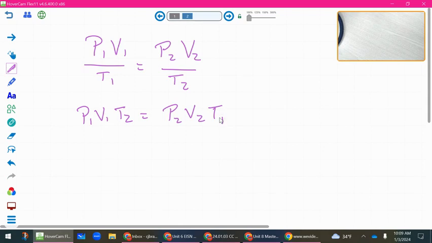What did I just do, ladies and gentlemen? We did cross products are equal. Got it all onto one line. Now you've got three things there to multiply on each side. Doesn't matter. The only way you can solve this is if you only have how many variables? One. You can only have one variable here. So when you're done putting all of your numbers in, how many variables are you going to have? One.